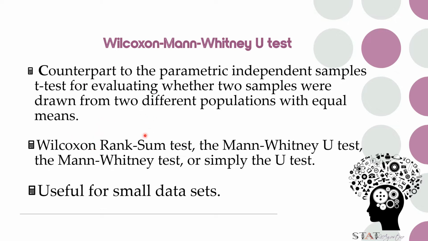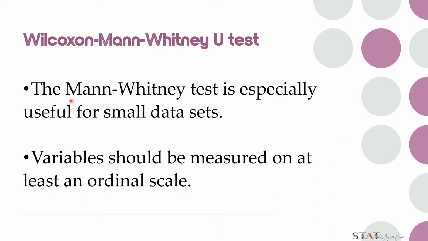This Wilcoxon-Mann-Whitney U test can also be called, in some references, the Wilcoxon rank sum test, the Mann-Whitney U test, the Mann-Whitney test, or simply the U test. This test is very useful for small data sets, let's say less than 20 values. The Mann-Whitney test is especially useful for small data sets. And there's a reminder that variables should be measured on at least an ordinal scale.